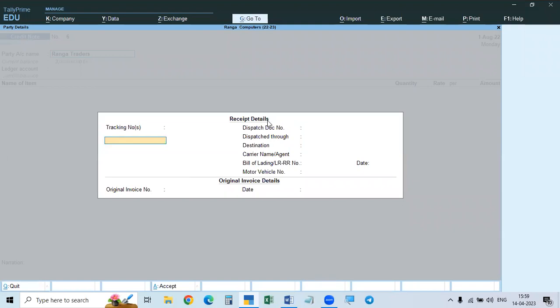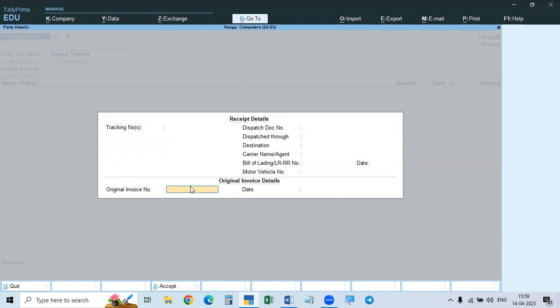And here, when you receive the goods, sold goods are received, returned. How you received the goods is called receipt details. How do you receive the goods? Through lorry, through any vehicle, what is the vehicle number, all these things. After the details you come here. If there are details, you can enter them and come here. If there are no details, directly if you click here, you will come.